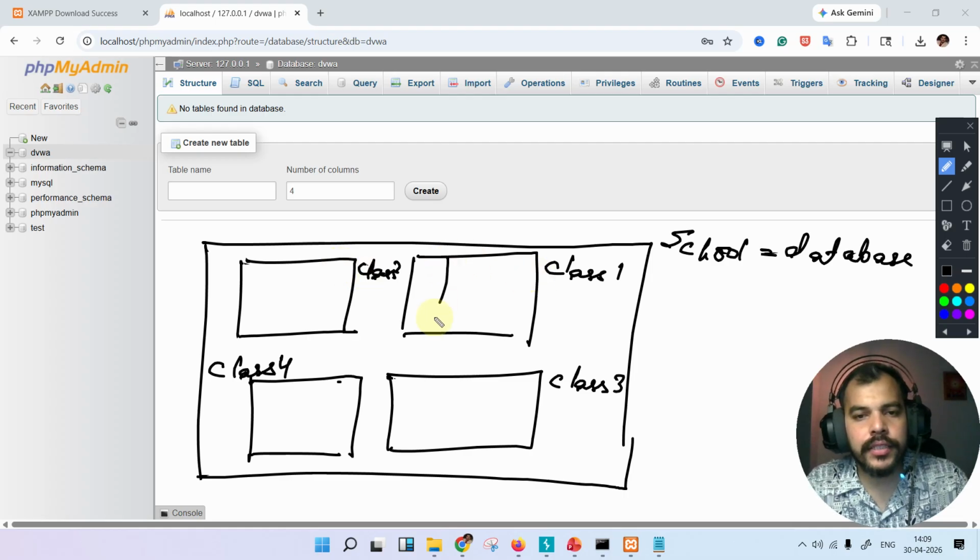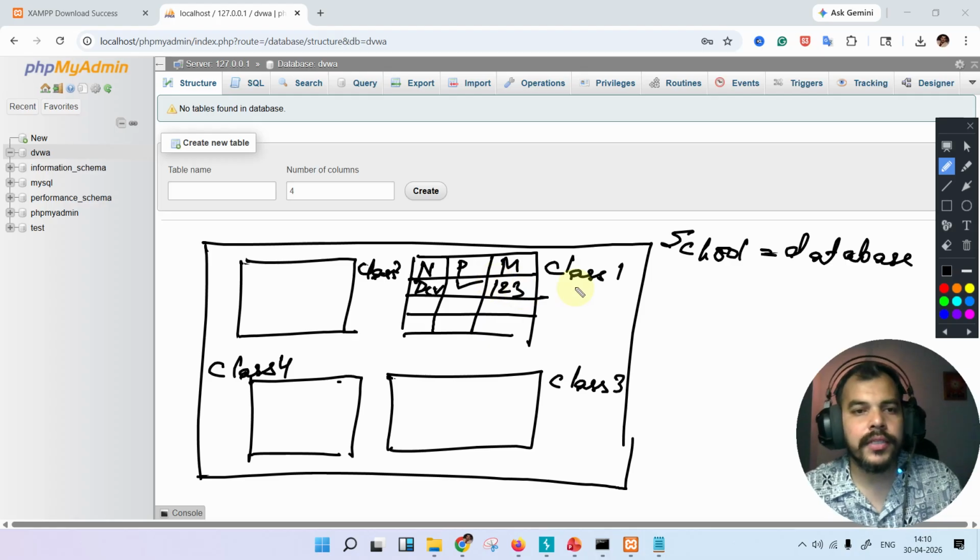Now these classes may contain multiple columns: name, student name, photograph, then maybe mobile number if you have that. Let's suppose in class 1 we have a friend like Dev. You remember his face? Yes, it is already there in your database. You know his mobile number, 1 2 3. In the same sequence you will have multiple records that you store in the form of columns and rows. This is how a database looks like.